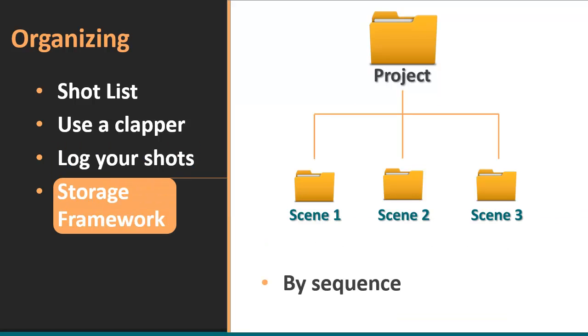This shot here is a review, of course. You all know that you need a storage framework for organizing your content. This is fundamental to any project, and there are two primary ways by which we tend to organize our projects. One is by sequence, where you take scene 1, scene 2, and scene 3 and create an individual folder for each one and then put your media assets inside each respective folder. Or you can do it by content type, in which you have a video folder, an audio folder, a graphics folder, and many others if you think they're necessary. The point is, whatever strategy you choose, make sure you have one.